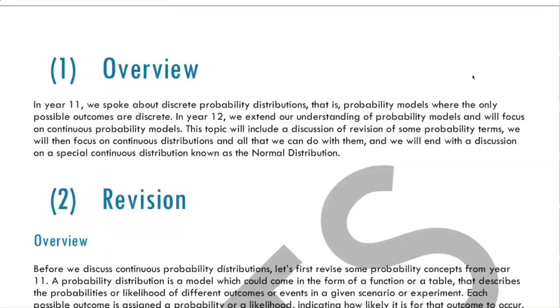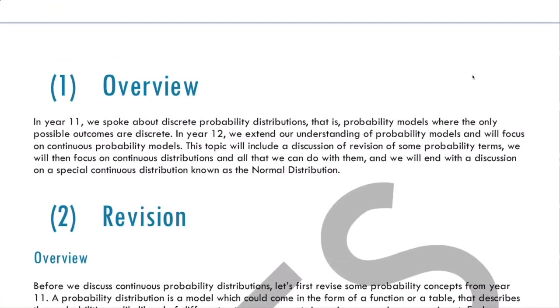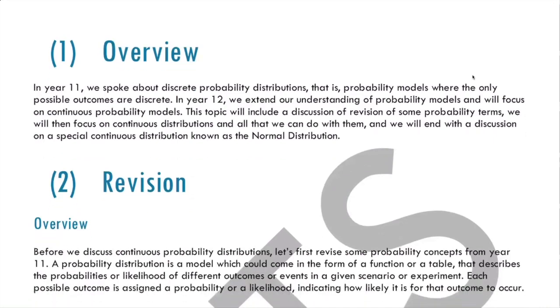So, continuous probability distributions. Back when we were studying for trials, we went over a lot of this stuff, because the beginning of this booklet is a revision of year 11 probability. You don't need to read word for word everything on here because it's a lot of words. It's meant for you to revise for your trials, so you may know all of this already. But just some main key points that we need to be able to move on with for the rest of the topic.